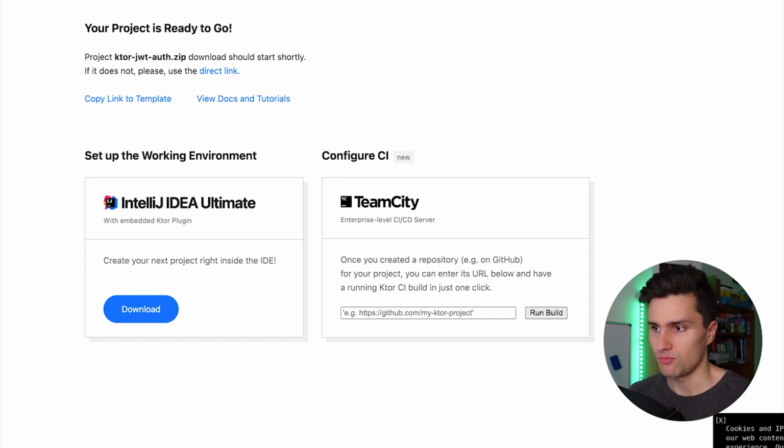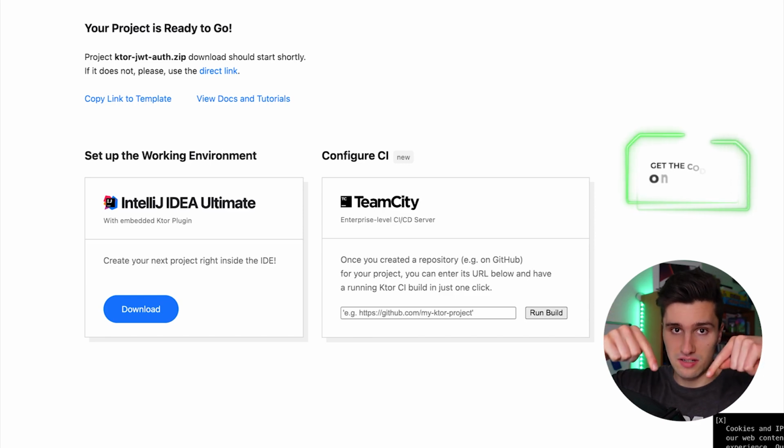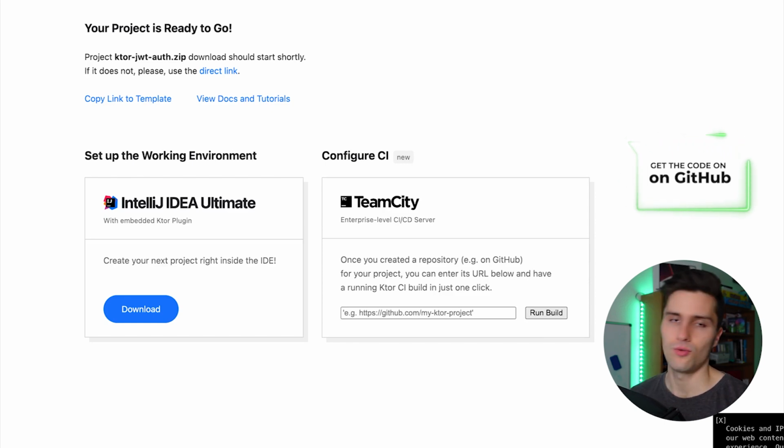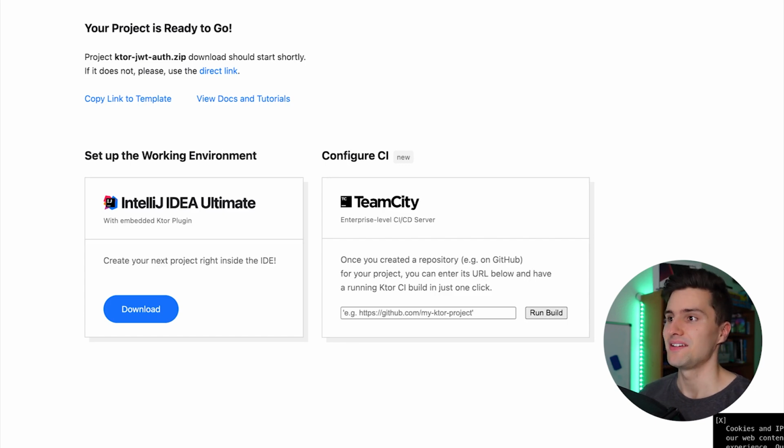I actually would like you to get the initial source code for this Ktor project from my website. I didn't change any code there, just added some dependencies that we will use because I don't think I need to show that on video. So you will find the GitHub link down below in this video's description. You can simply clone it there and then open it in IntelliJ. Or if you don't want to do that, then you take this project you just downloaded and add the dependencies that I have. So once that's done, I will see you back in IntelliJ.